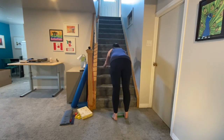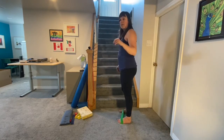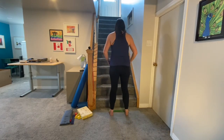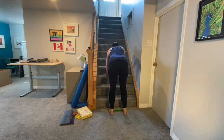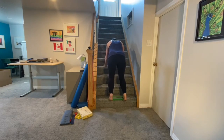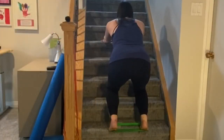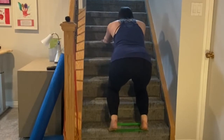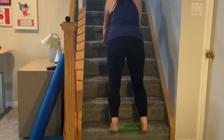Now we're going to stay with working with those hips and playing with coming forward. Hands are on the stairs, feet are going to come on the stairs, and we're going to lower the knees towards the stairs — but just a bit of a hover. Your hands might stay where they are or they might need to come up so you can feel those shoulders. From here you're going to play with moving at the hip joint and the shoulder joint, dropping down towards the heels and then reaching through the heels to press you back up.